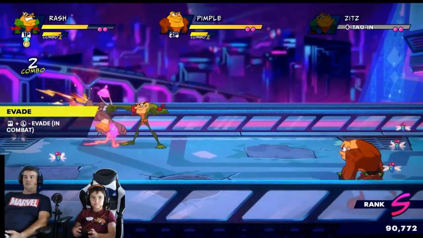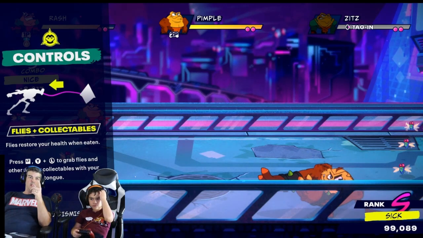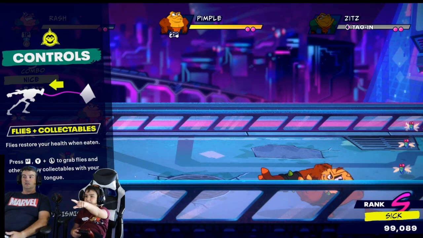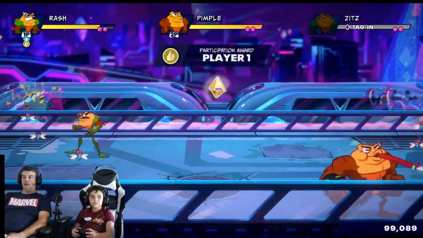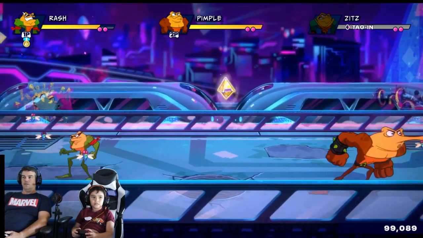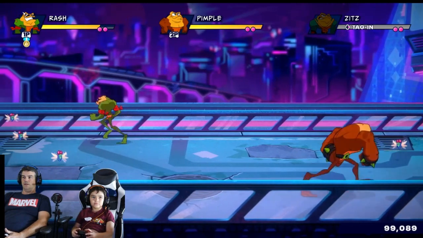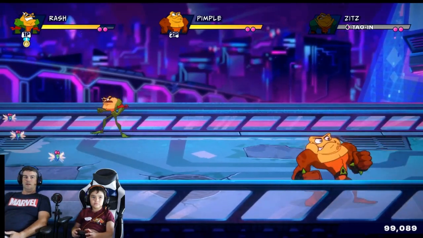Can you eat these flies? Oh, we got an S, sick. Flies and collectibles, okay. Flies restore your health when eaten. Press left trigger, Y, and the joystick to grab flies and other nearby collectibles with your tongue. I don't know what the 99,000 is. So left trigger, Y, and eat the flies, okay. Why am I not eating this fly? Okay, got him.